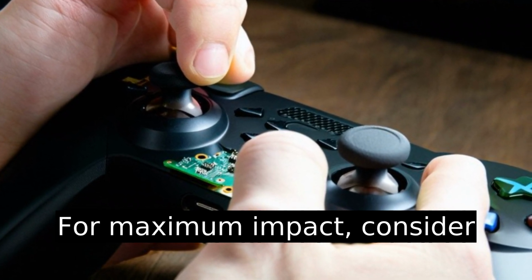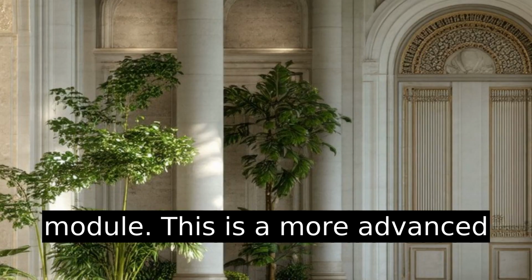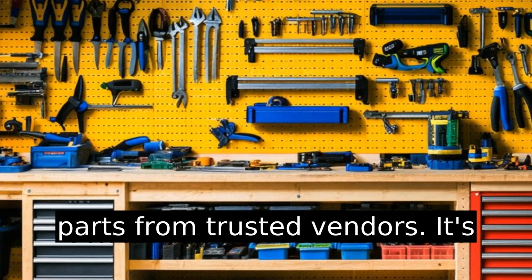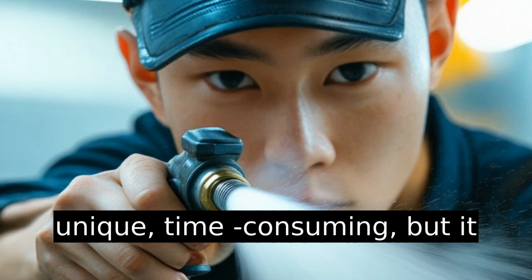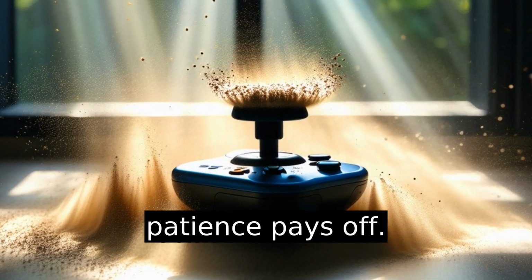For maximum impact, consider replacing the analog stick module. This is a more advanced step requiring skills and spare parts from trusted vendors. It's unique, time-consuming, but it can restore your controller to like-new condition. Pro tip, patience pays off.